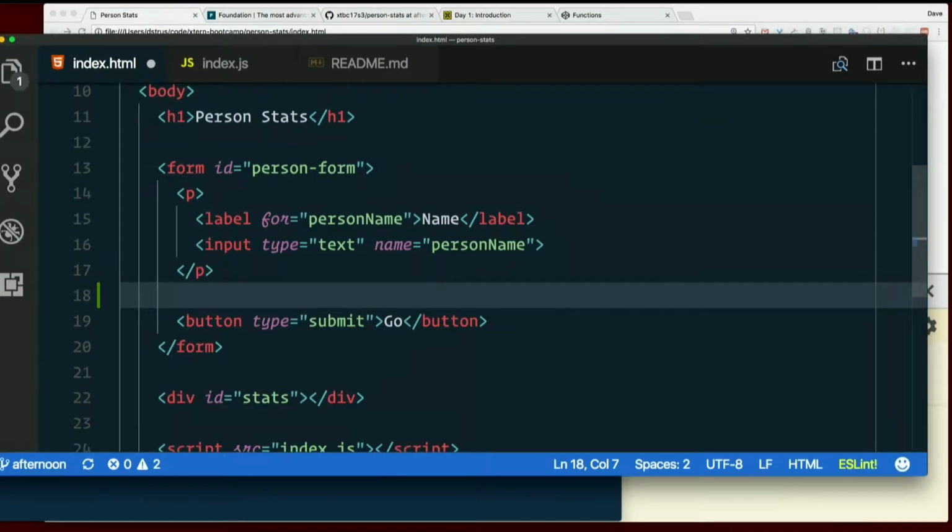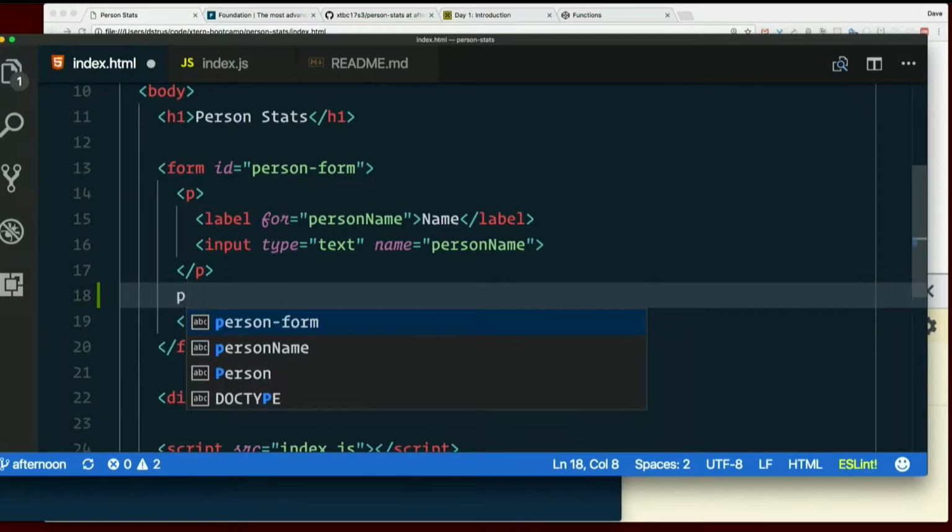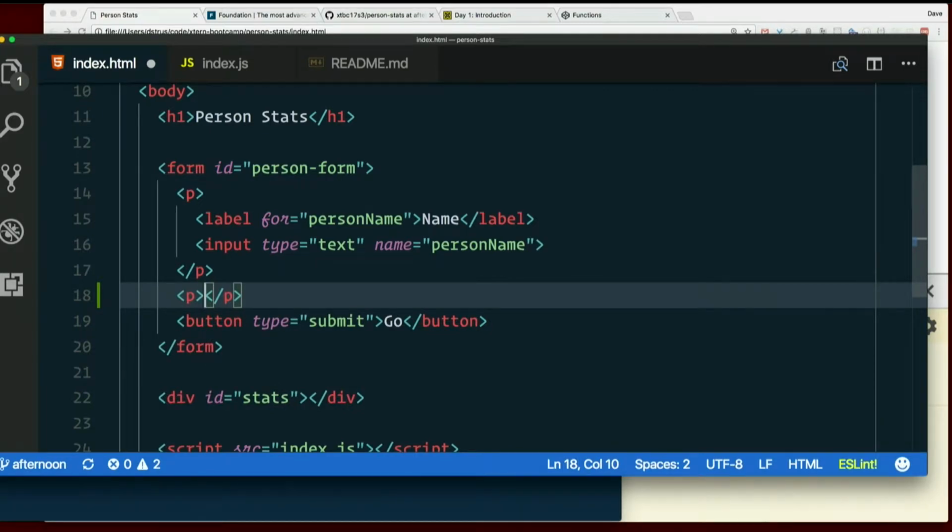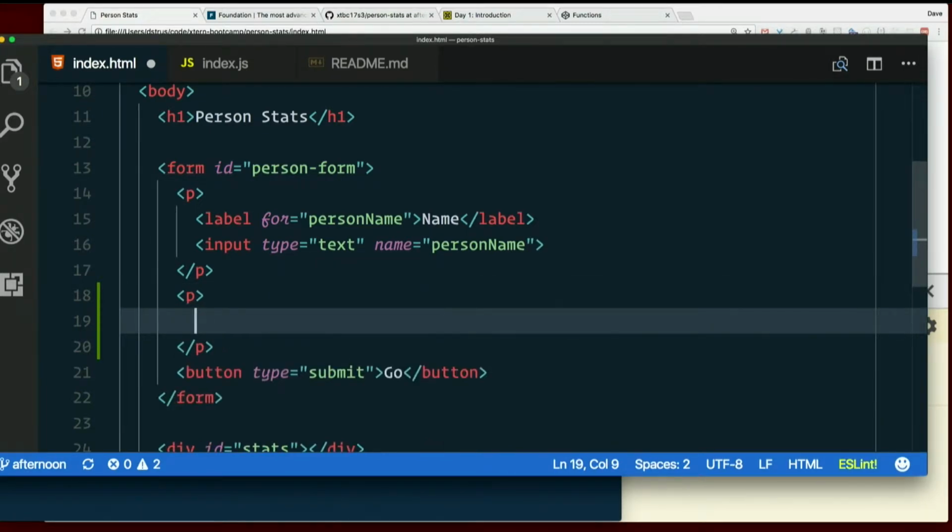Now, it's good practice to type out every single character of the tags and all, but it's day two. We can start to get just a tiny bit lazy with our typing because we've got a lot more to type. So we can use something called Emmet, which is built into Visual Studio Code. If you're using Atom or something like that, there are extensions available to add it. But what it means is I can hit P, and then I can hit my keyboard shortcut for Emmet expansion, and it makes the whole tag. Now watch this. Button? Oh, yeah, I can do button. Can I? Oh, shucks.